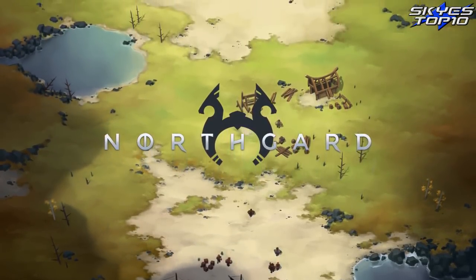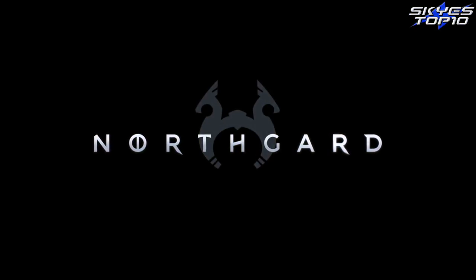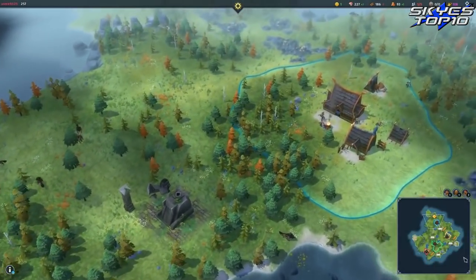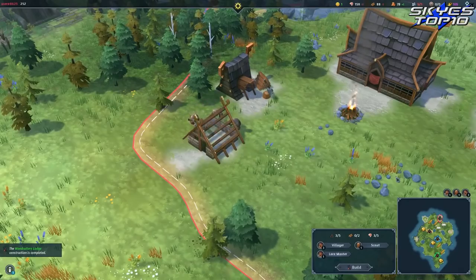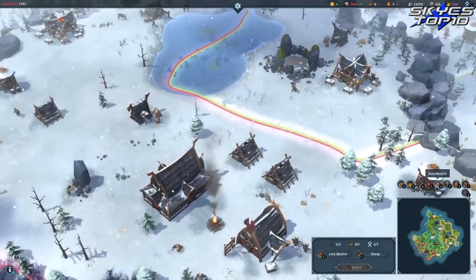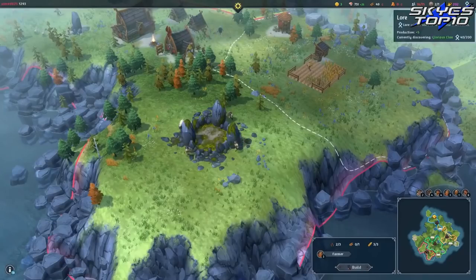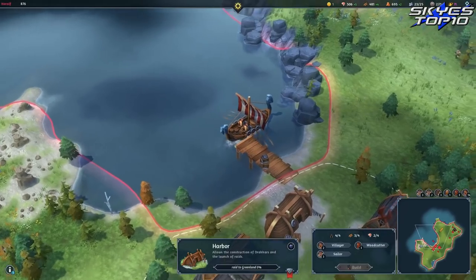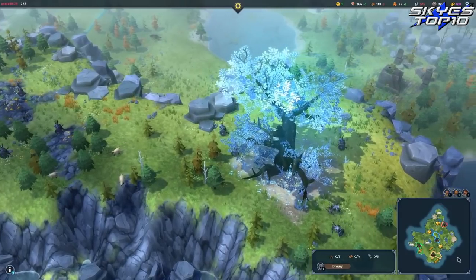It's pretty easy to sum up Northgard. Northgard takes the Settlers series into the next generation. I was lucky enough to get an early copy of Northgard, and I played it, and I was enjoying it, and I was getting ready to make a Let's Play series of it, and then I got distracted by Oxygen Not Included, which has kind of become my obsession, and so I never carried on playing it. I'm looking at this trailer and regretting that, because this is a really good game.